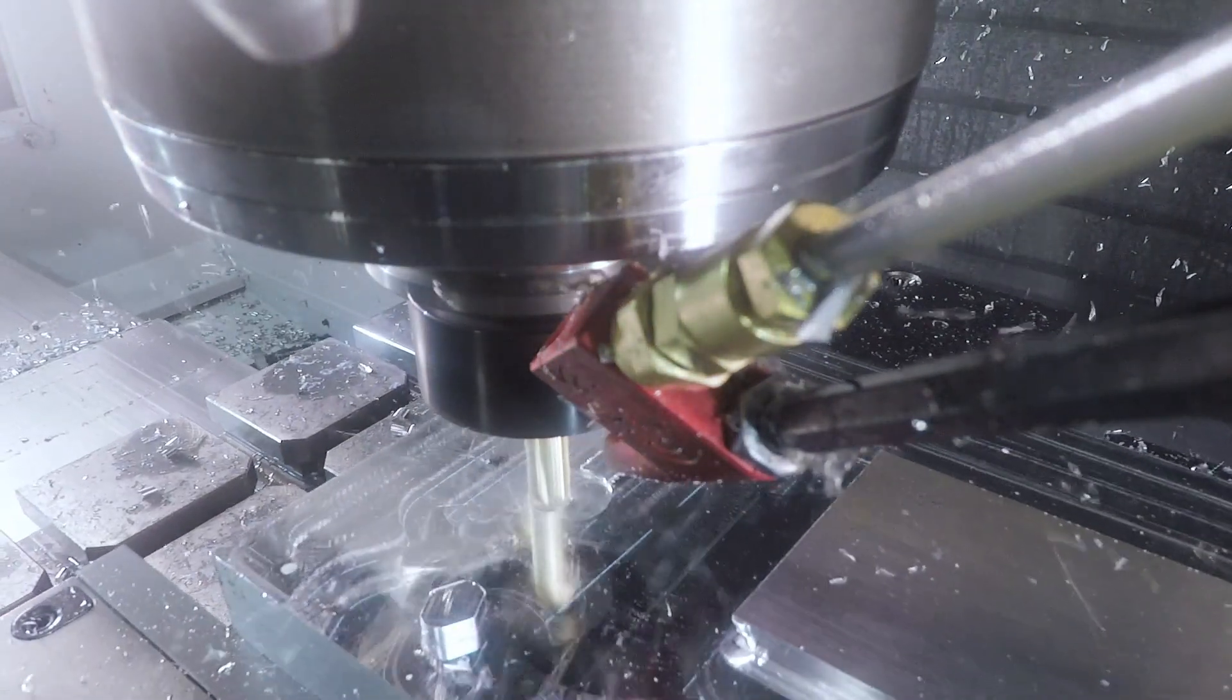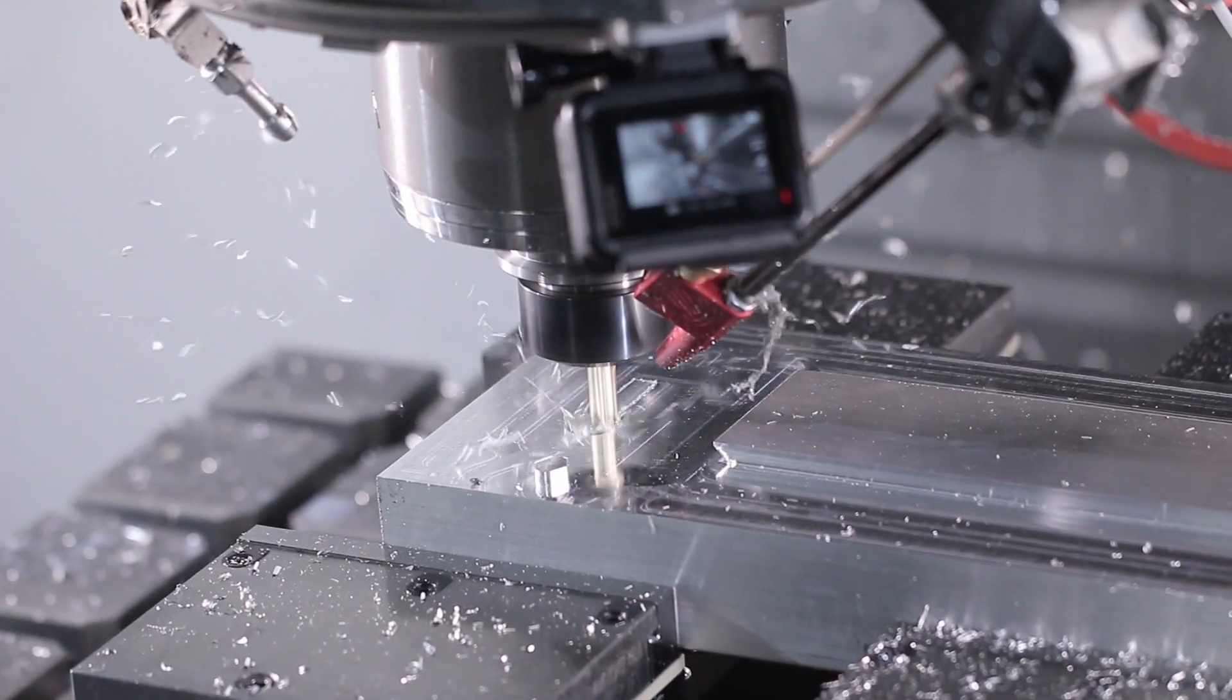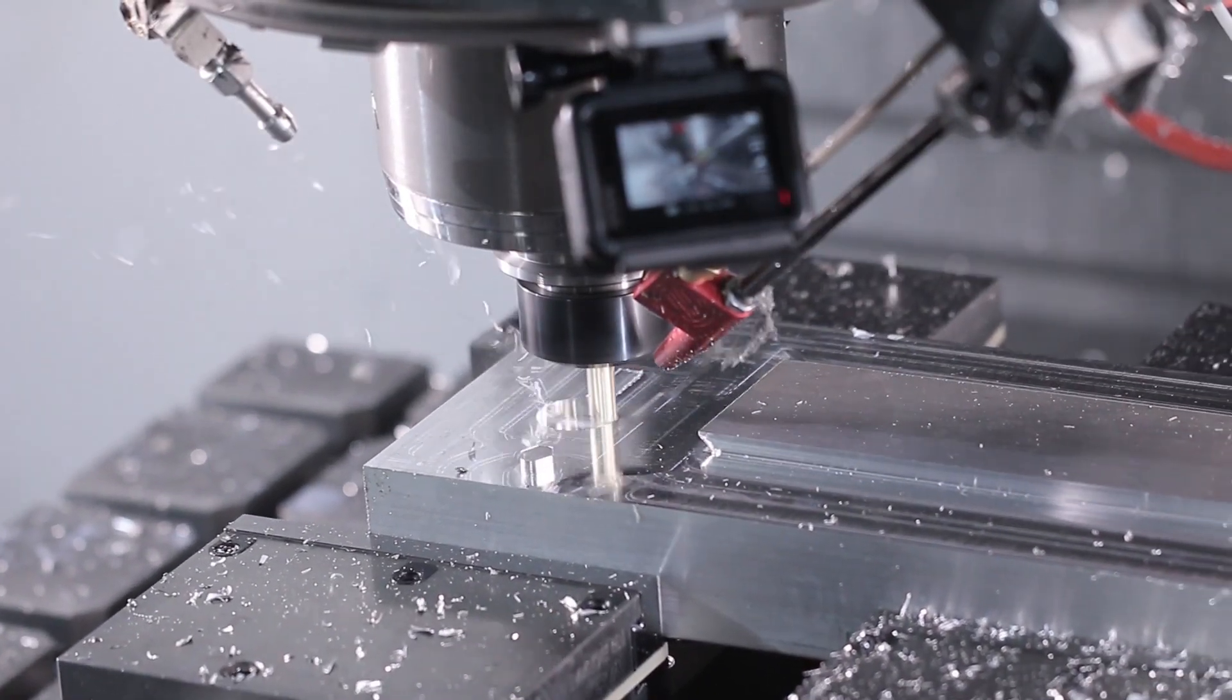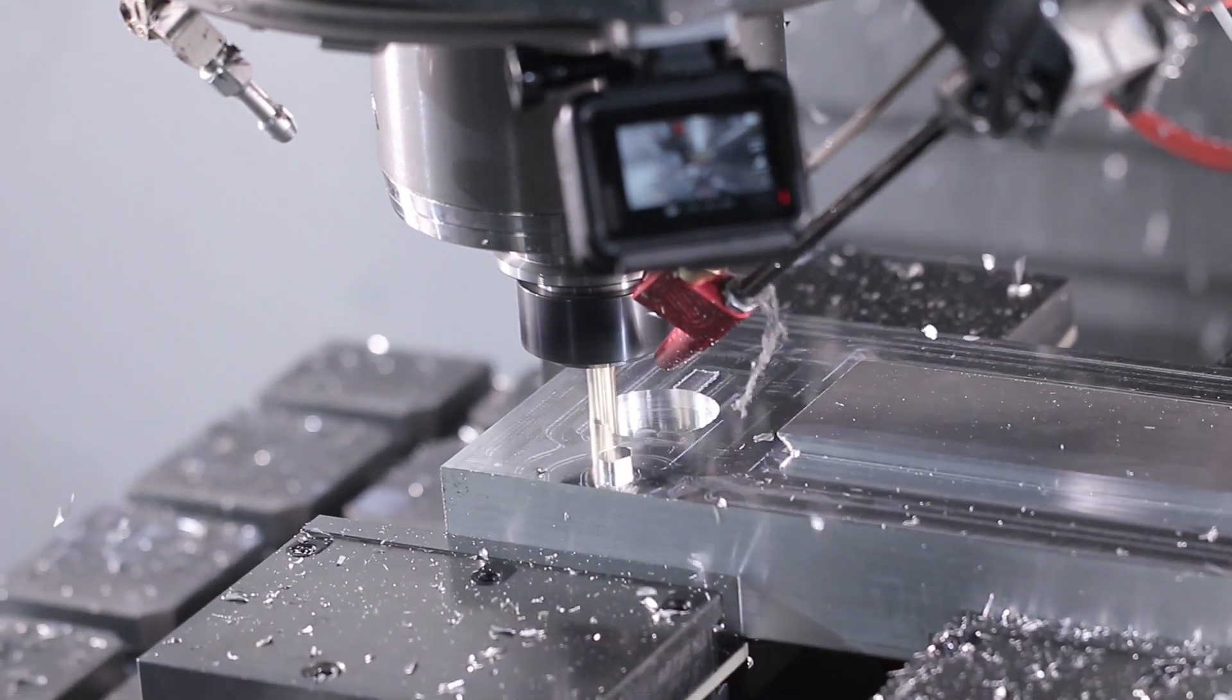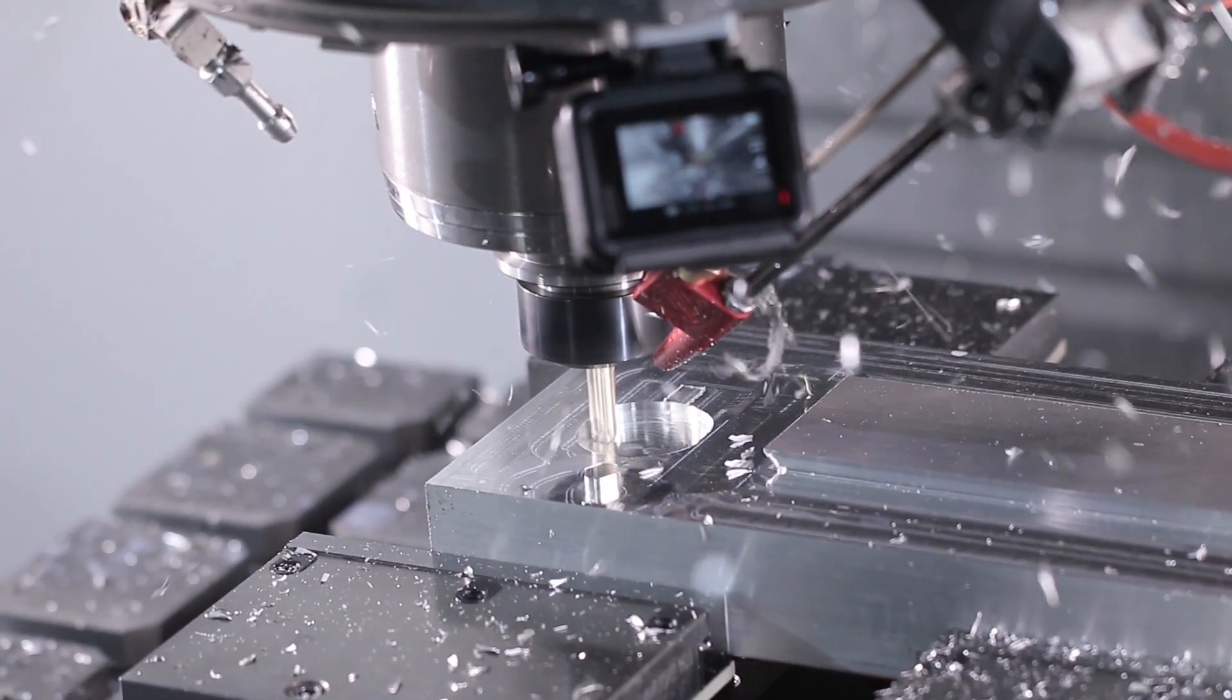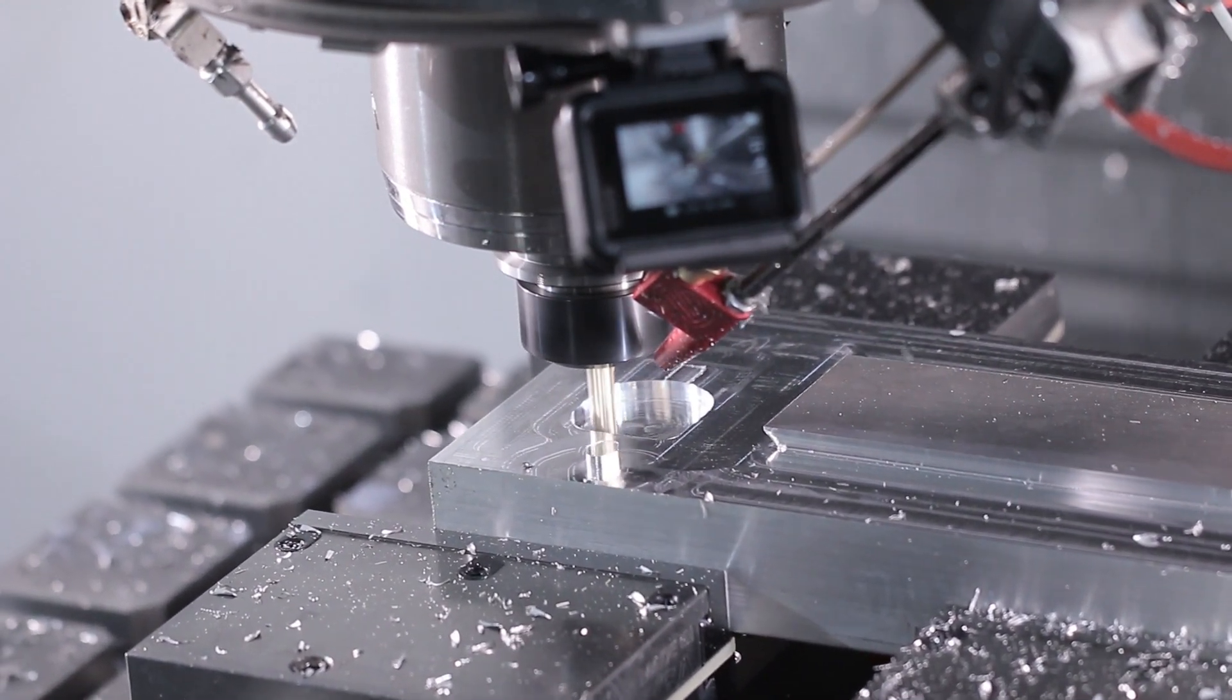Three-eighth inch end mill doing a 2D adaptive. I was super nervous for this because we aren't using coolant. If we use coolant, you wouldn't see anything. And I'm worried about chip welding, but I tell you, there's so much good natural chip evacuation when you've got a good tool, good feeds and speeds on the adaptive strategy.